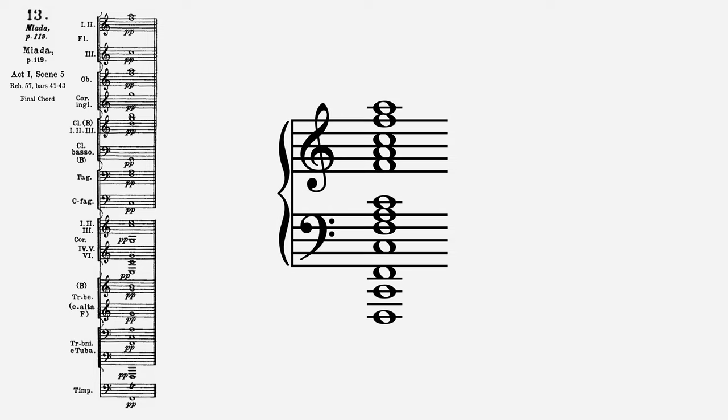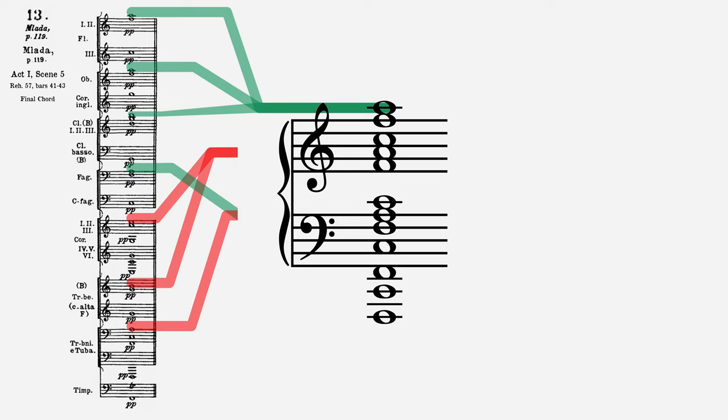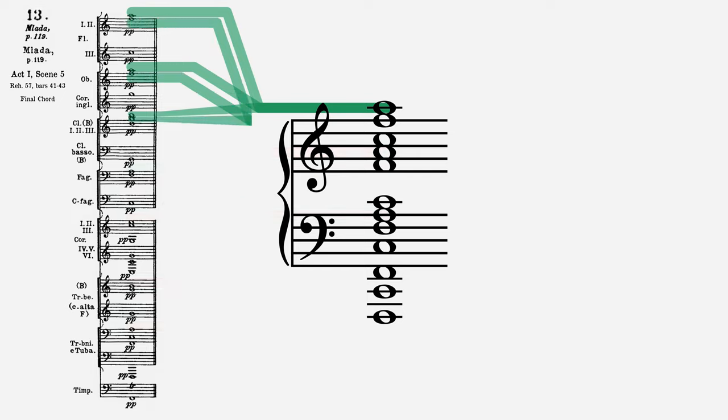Once again, we hear the emphasis on the mediant, not only from the top of the chord, but also very naturally from the middle. But let's start at the top and work our way down. The capstone of this architecture is simplicity itself, tripled pitches from all the upper winds in a 6-4 voicing.